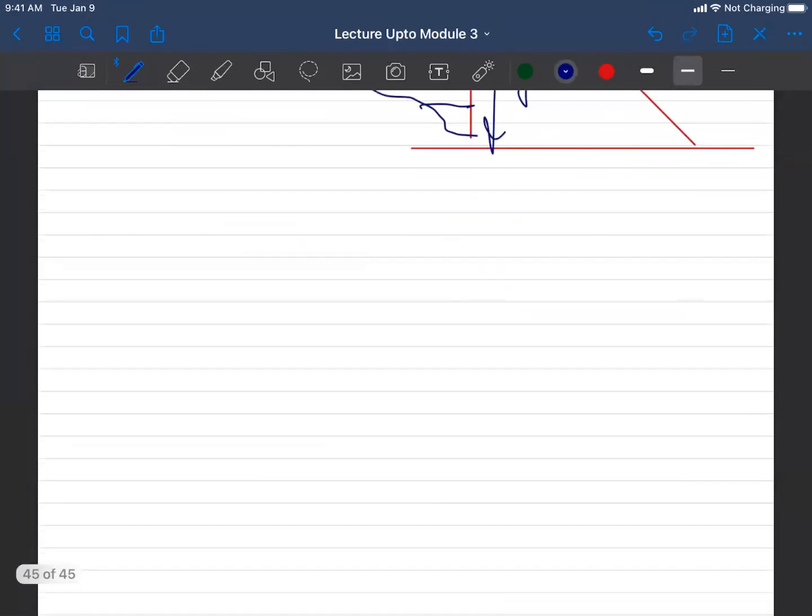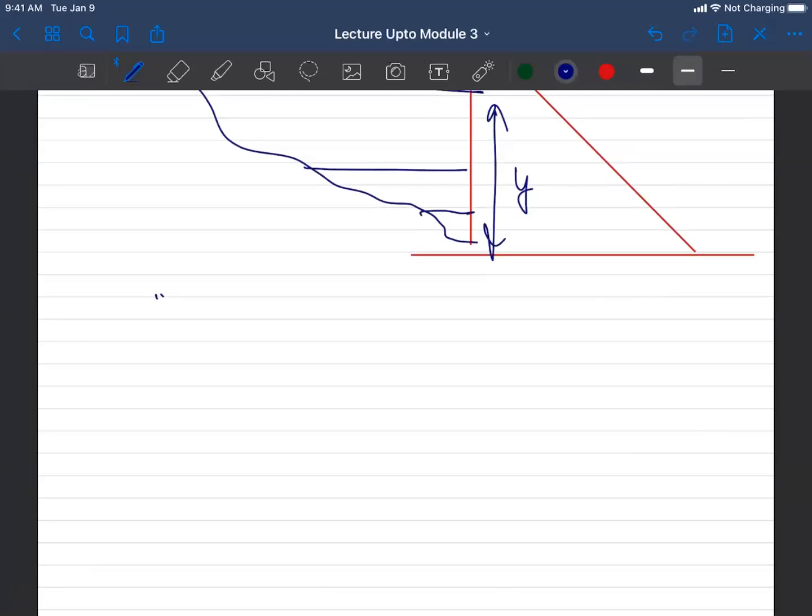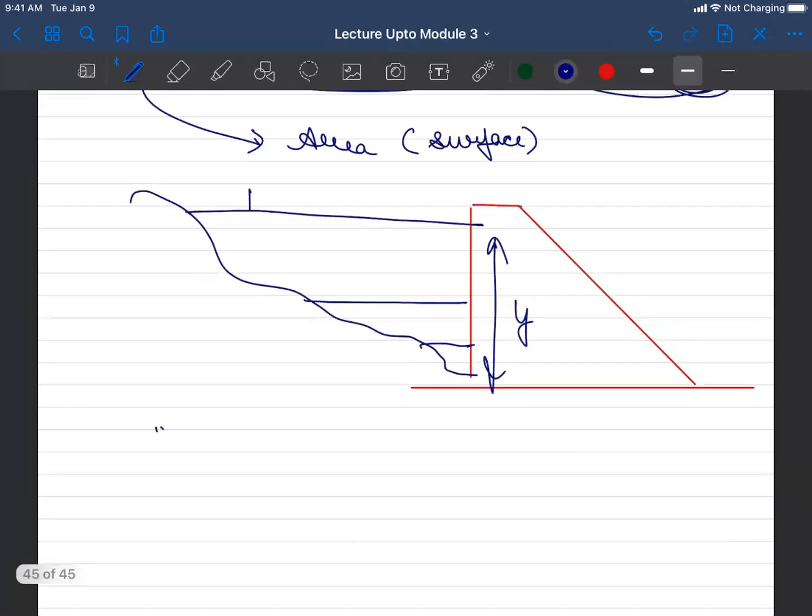So put your engineering hat on, right? I always say that. Which area are you talking about? Evaporation will always take place from the top surface. Considering the level of water, when storage changes with respect to time, surface area should change. Sometimes water would be here, sometimes it would be here. So every month your rate of evaporation and discharges would be different, and so would this area. So area will depend on the storage level.